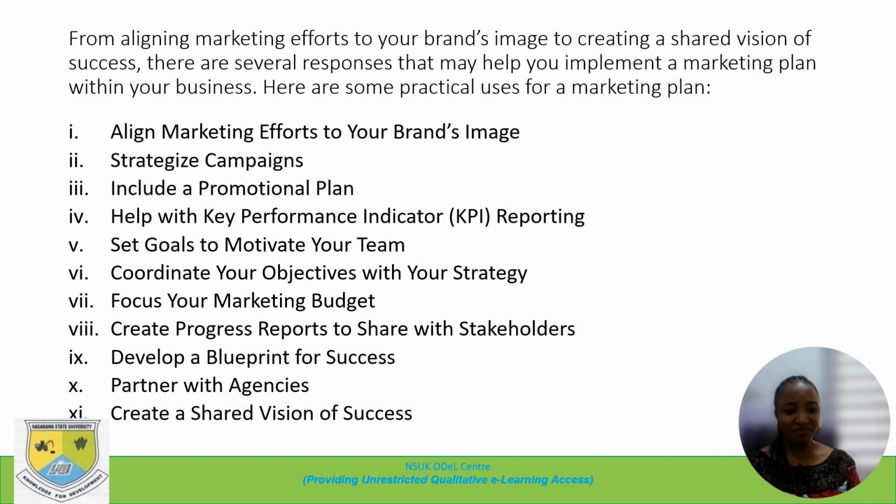Strategize campaign, of course, very important. Include promotional plan, help with key performance indicators, reporting, set goals to motivate your team, coordinate your objectives with your strategy, focus on marketing budget, create progress reports to share with shareholders, develop a blueprint for success, partner with agencies, create a shared vision of success. So we said all these are some practical uses of a marketing plan.